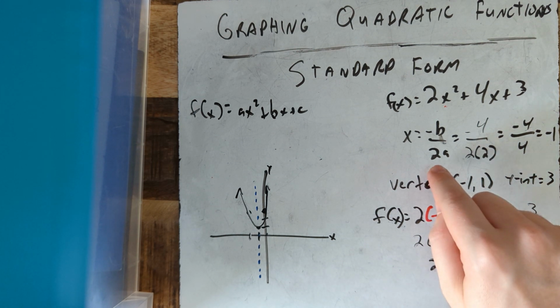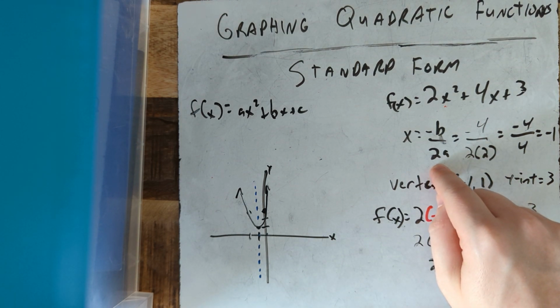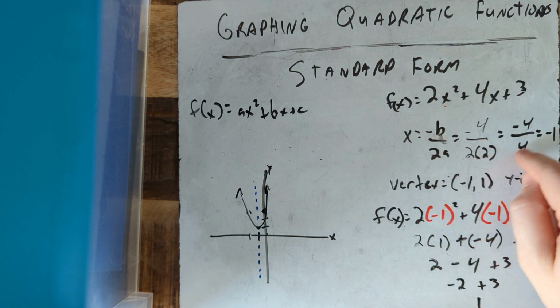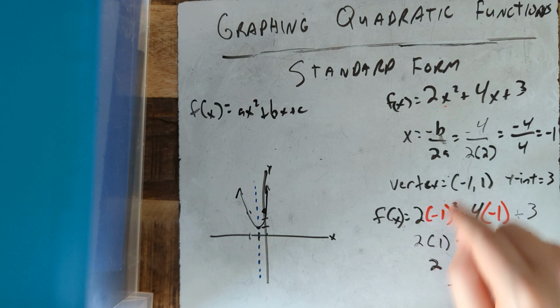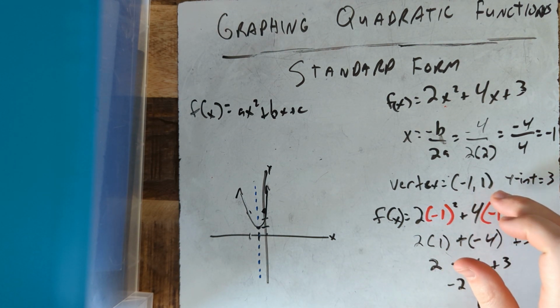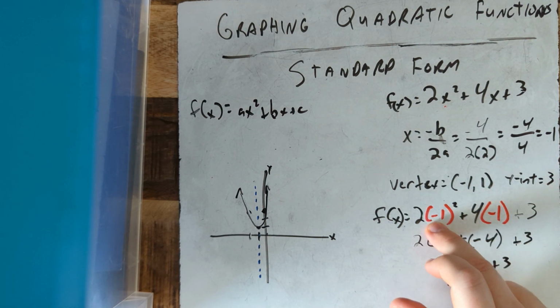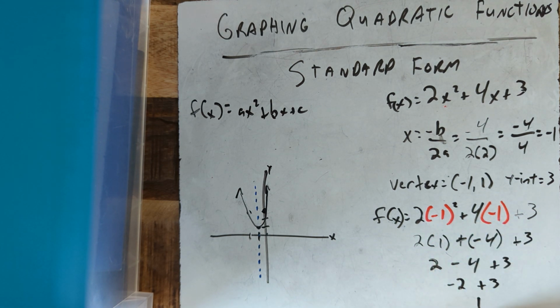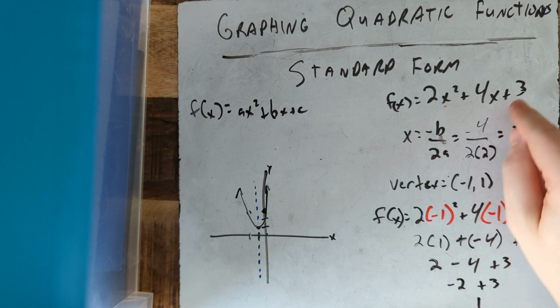So I found our vertex using our vertex formula, -b/2a. I plugged in our numbers for a and b to solve for our x as -1. To solve for y, I plugged in what we got for x into our equation as x and solved to find 1 as our y. And then I know that my y-intercept is 3 because it tells us in the graph here.